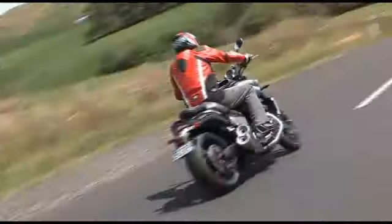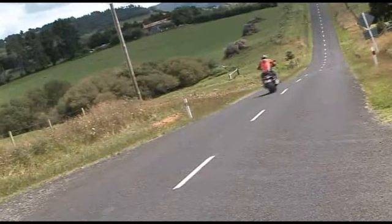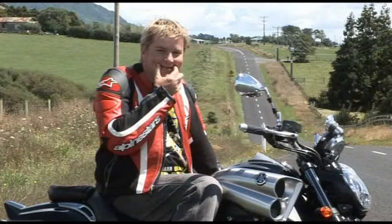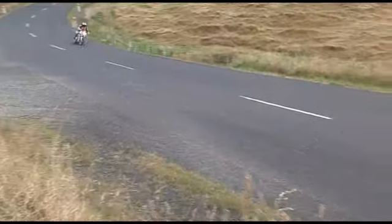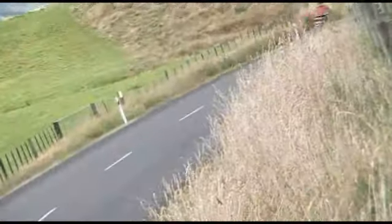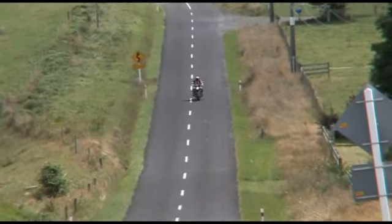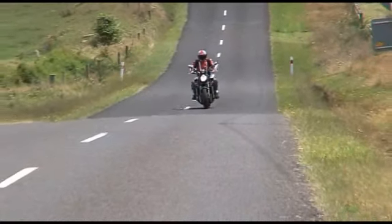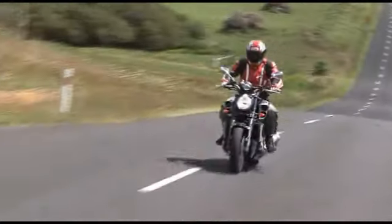The funny thing when you go and buy one of these bikes, because I can guarantee you that after you've ridden it for the first time, you're going to end up with one of these. A whacking great big smile, because it is mad. The V Max has got to be one of the most instantly recognisable bikes out there. In actual fact, it's been in constant production for over 24 years. In that time, there's been one underlying feature of the V Max, and that is to go as fast as possible in a straight line.